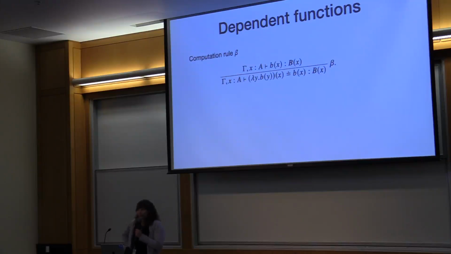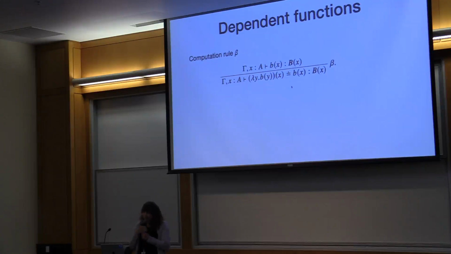Okay. Computation rules. We have the computation rule called beta that already Brigitte told you about. So what does it say? Do we remember? It was local soundness or completeness. One of those. The one was local soundness. Yes, very good. Local soundness basically saying that if I have a lambda abstraction of y, and then b of y, and then I evaluate it on x, this computes to b of x, with y substituted by x. And this is the computation rule.